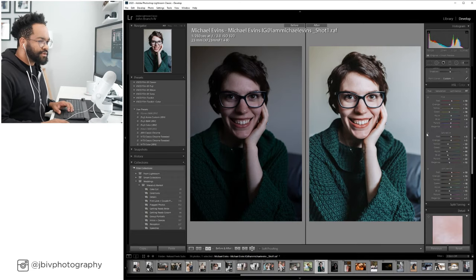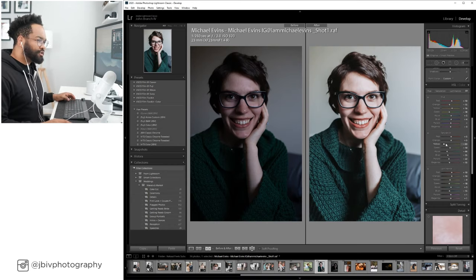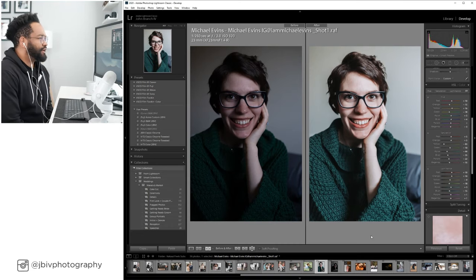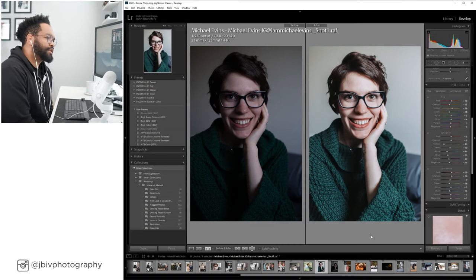Let's see if we can pull some yellow out. Let's see what happens. Yep, that works for me. Can't you hold Alt and see? No, you can't. Okay. So here's the before and after. This is basically the same stuff I'm editing on. Hey, Michael, is this compressed RAW or just full RAW on the X-T3?